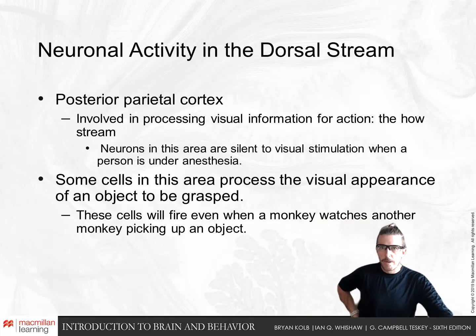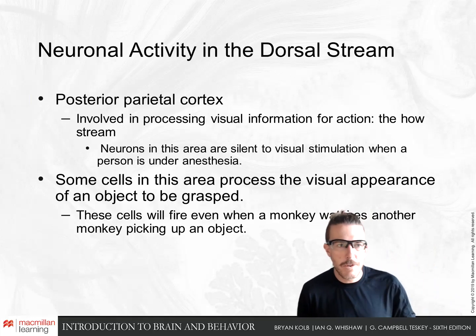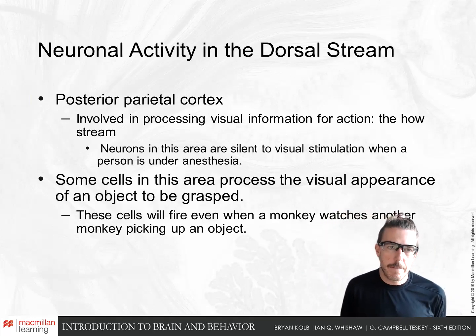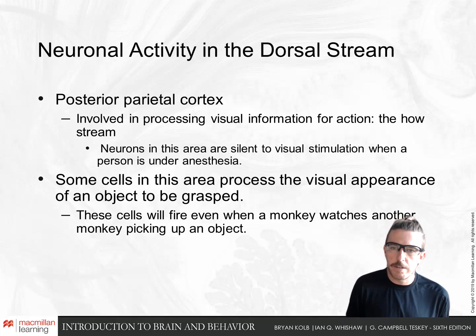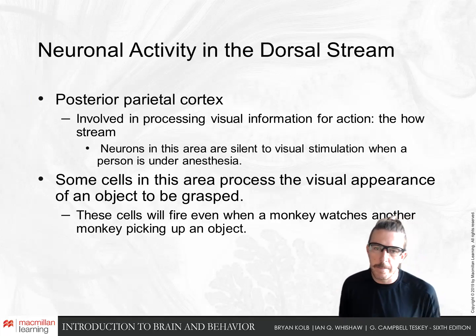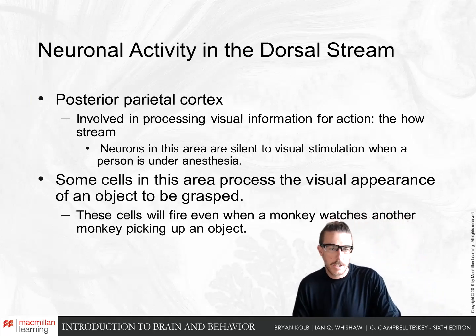Okay, what about in the dorsal stream? So that was showing the ventral stream and this importance for color processing and how the neurons there might represent color. In the dorsal stream, the parietal cortex is involved in action-related vision, or how we reach out and grab stuff. And these neurons, when you show someone sitting in a chair not doing anything or under anesthetic so they can't move, you show them visual information, these neurons don't fire. They only fire when there's an ability to move towards the object.